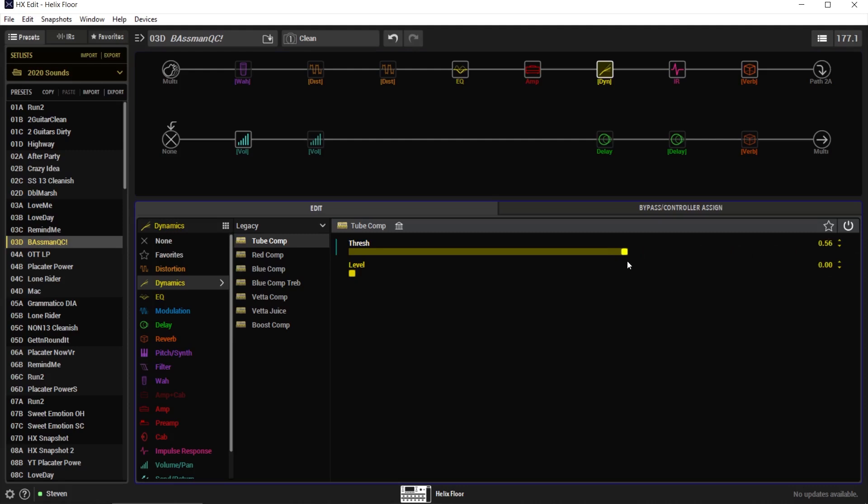You could do this in your pedal edit mode — if you haven't seen any of my videos on how to do that, it's really simple. I'm going to dial this down until — and this is a weird thing about Helix — there's no meter on HX Edit, but there's a meter on the unit. So I'm going to dial this threshold down until I just start seeing a little bit of a flicker in the meter on the Helix. I basically want to just catch the very highest peaks and tame those down a little bit.